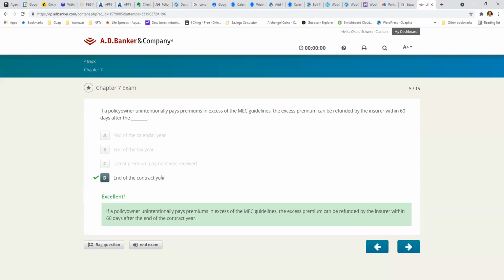So think of it this way, they could have paid $100 one month, $500 another month, $1,000 another month, $300 another month, and not really had any idea how much they paid. And at the end of the year, they can get information on just how much they paid, and at that point, they can receive the premiums back. Okay.